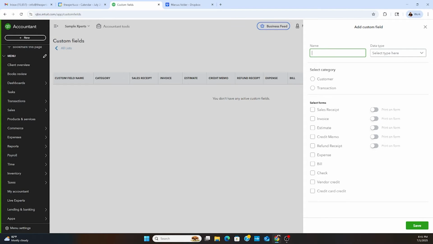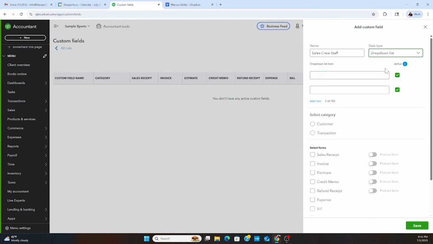So you can name this whatever you want to track, like sales crew or staff. Select type. I want the drop down list, not the text and number. You can put text and number, but I like the drop down list, and like I said, you can have up to 100.